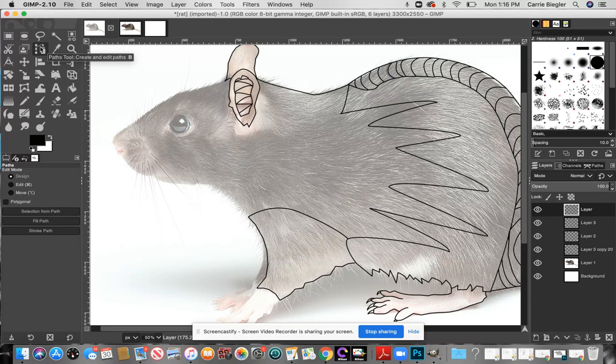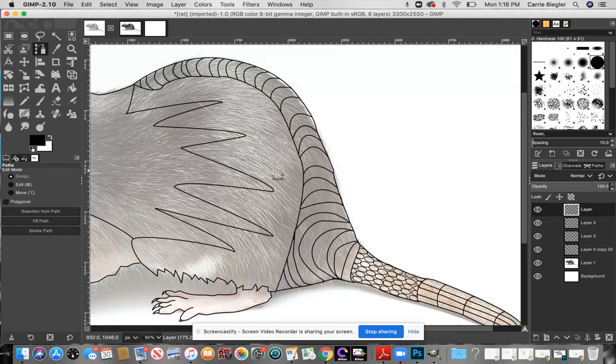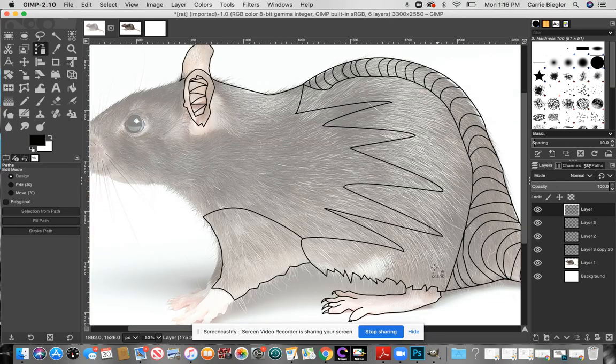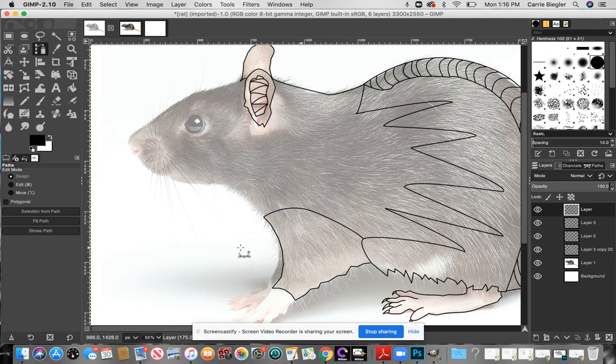So now I'm at my Paths tool here, which is what they call the pen tool in Gimp. And you could start off outlining different sections of your animal that you're going to be filling with pattern, or just getting the basic shape of the animal, however you want to start. I'll start here, working on the rat's head.